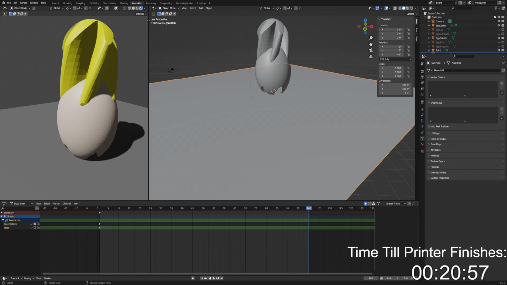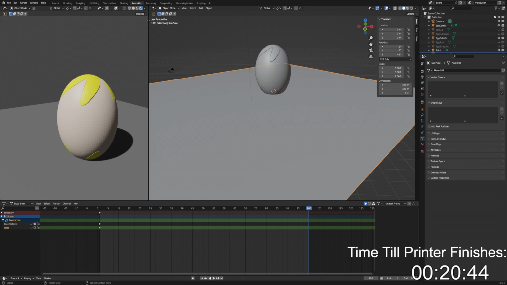Image. Render region. So yeah, moving that camera actually did change it. Okay, so now if I come up here to render, I can view animation. See, that doesn't look bad.